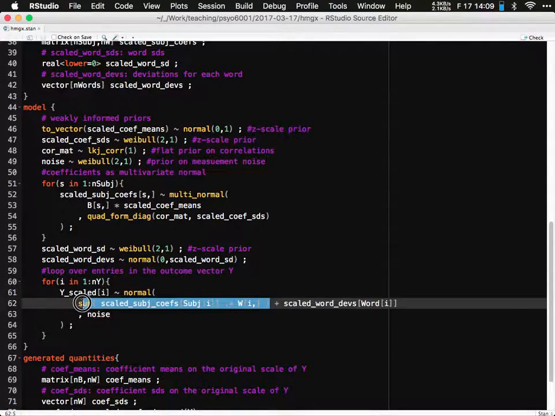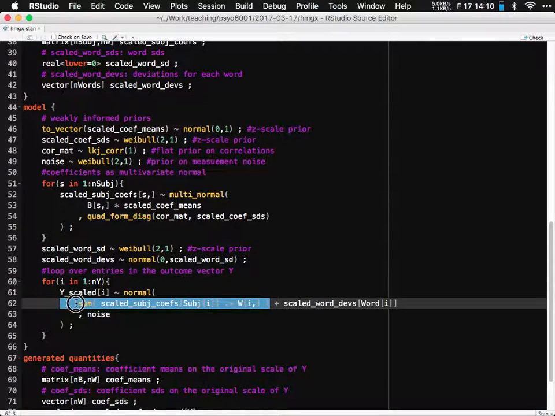This little bit here figures out, for that row, the subject corresponding to that outcome, gets the coefficients for that subject, and multiplies them out by the actual contrasts for that outcome. So it figures out what the prediction for that subject and that condition should be in terms of the mean.